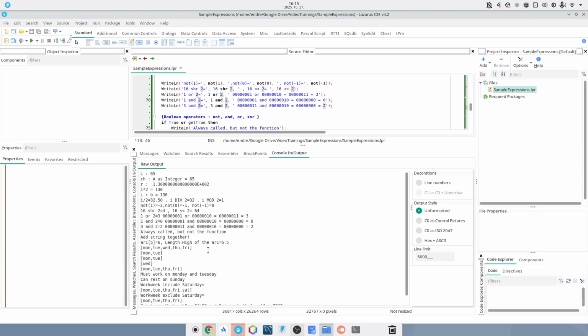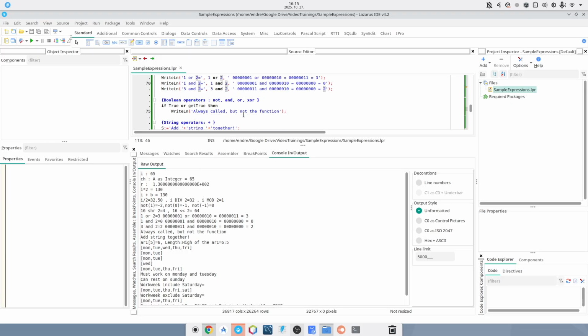Based on this operation. So the next one is the Boolean operators, where I was just talking about the true and the get true function, and as you can see, the result is of course always true.